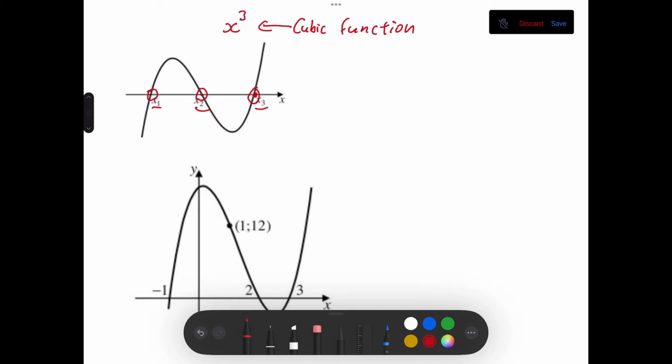Okay, so let's see what the general formula will look like, before we substitute anything. It will be y equals a, open bracket, x minus x1. That's the first point there. And then it will be x minus x2. That's the second point. And then x minus x3. And there we go. So there we have 3 x-intercepts that we will substitute as soon as we have the values.